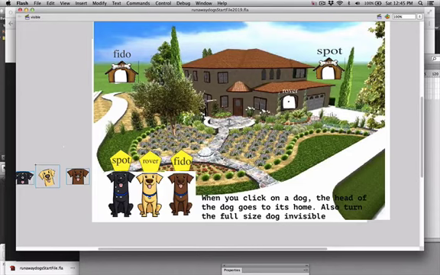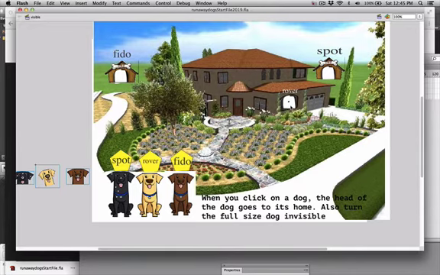Okay, here is a file that you could use to submit for your final. There's going to be an opening screen, which you'll see later, and what we have here is the story that these three dogs ran away and they want to go back to their home. So we've got Spot on the left, Rover, and Fido, and then their appropriate dog houses. Two of them are outside, and Rover's lucky he gets to sleep inside.